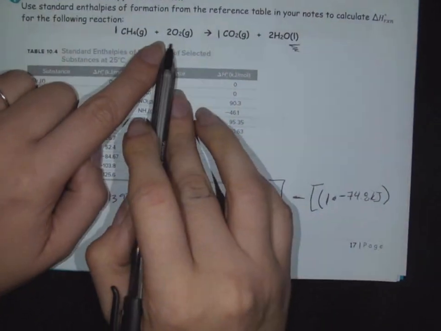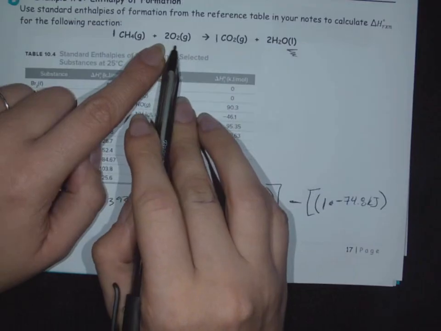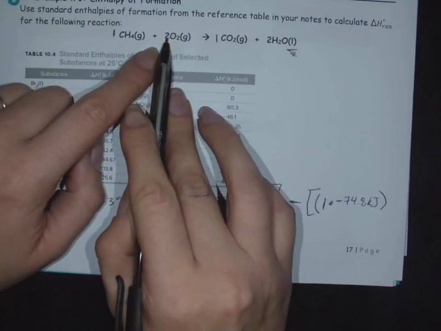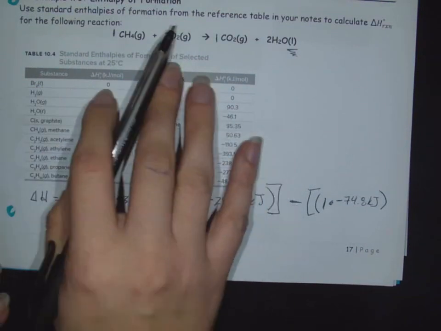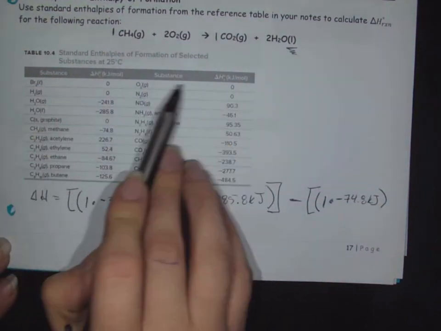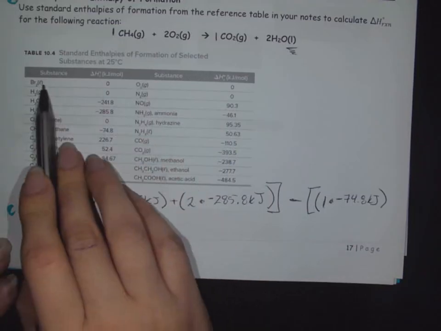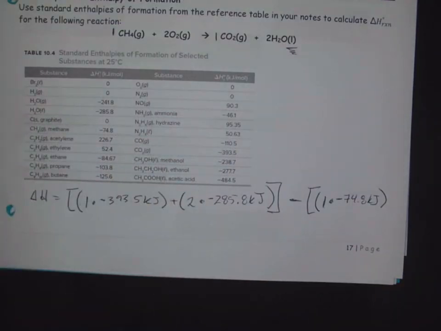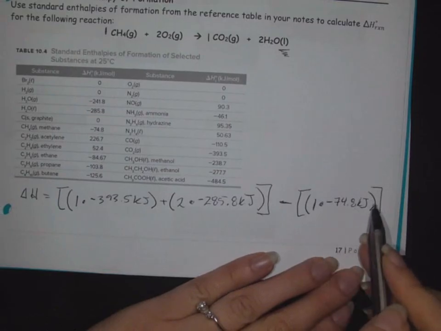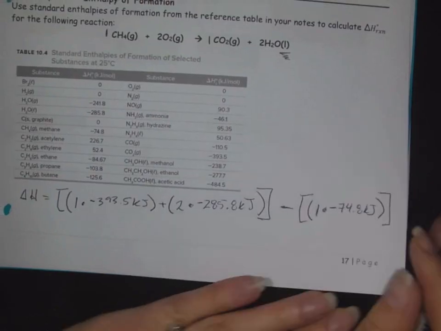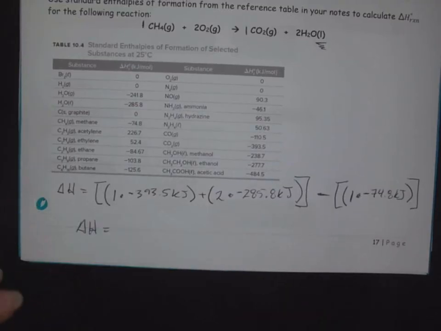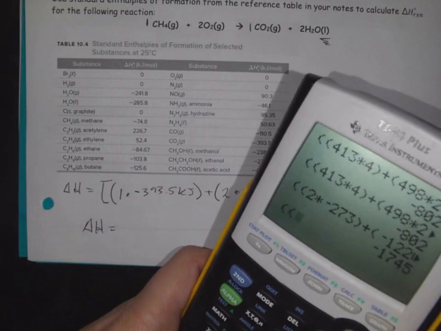And I would add this to 2 moles of O2, but O2 is in its pure elemental form, so it would be 2 moles times 0, right? It's not on this list, maybe it O2 times 0, because any of these that are in their pure elemental form, only that element and nothing else, it would be 0. So anything plus 0 is just itself, so that's why I'm not adding it to the other side there. And then I'll run this number.